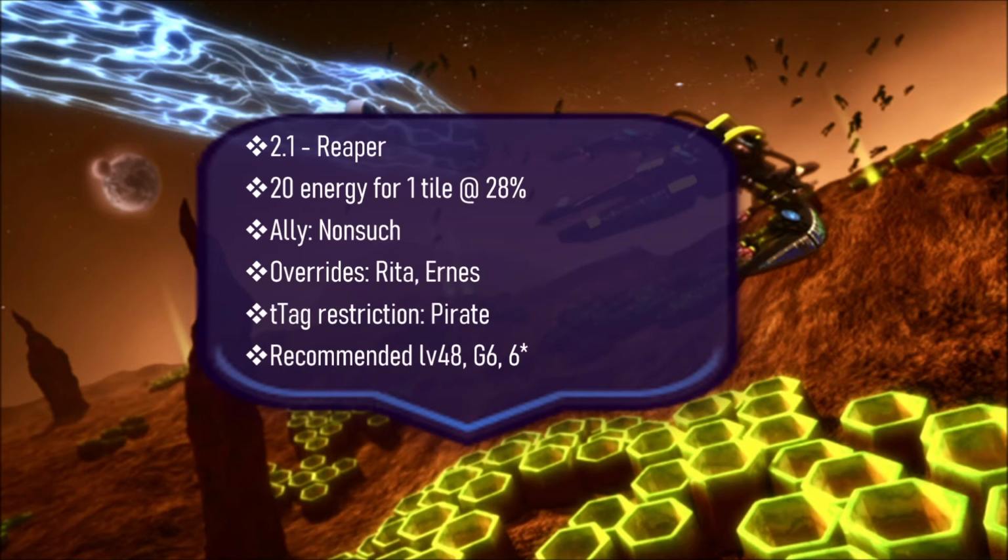Next up is the Reaper node, a 2-1, 20 energy for 1 tile at 28%, so we're getting under like a third chance to drop a tile. Forced ally here is Nonsuch, Rita, and Ernes.